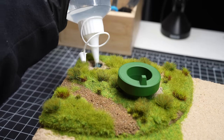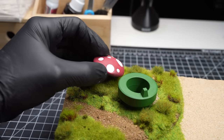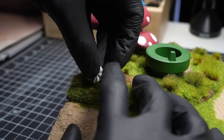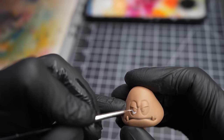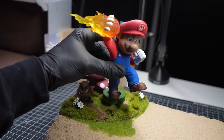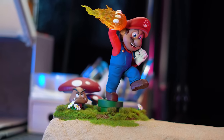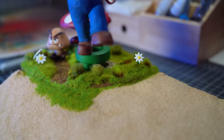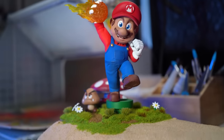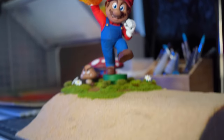Not that I'm really going for realism here, because I'm about to add in the mushrooms which look very cartoony — but that's the vibe we're going for the Mushroom Kingdom. Since I created a little path in the terrain, I thought I'd just print out a little Goomba just to add a little bit more variation and some visual interest to that Mushroom Kingdom section. And with that, Mario's section is done.